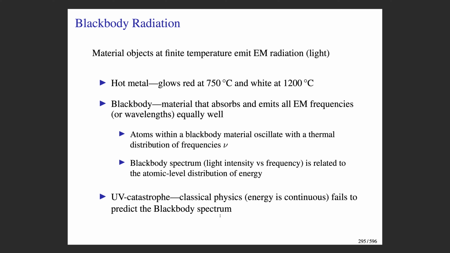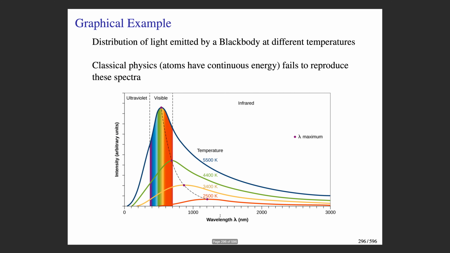And so atoms that are oscillating back and forth with a particular frequency can absorb and emit light with that same frequency. And at different temperatures, we find that the blackbody spectrum of an object is different. So as you change the temperature of the object, the distribution of vibrations changes. And we're going to take a look at some figures on the next slide here.